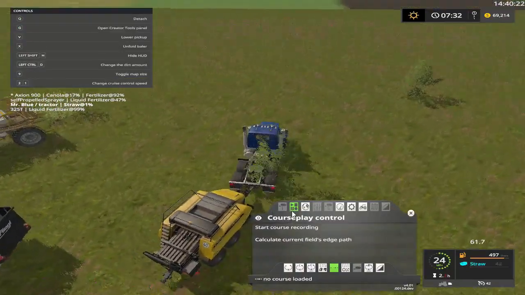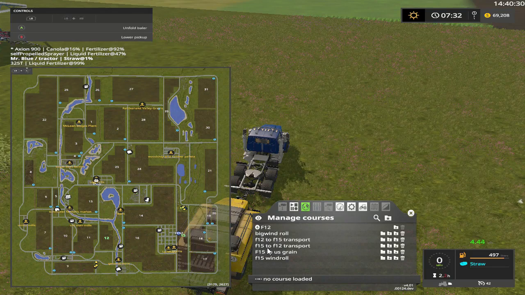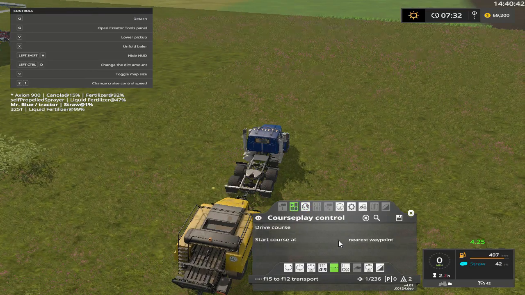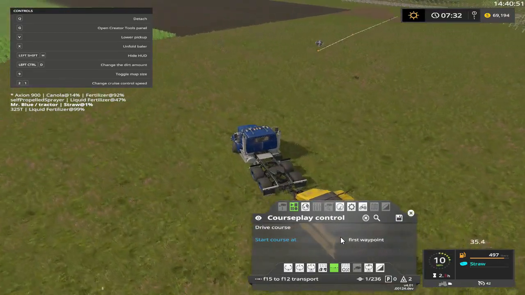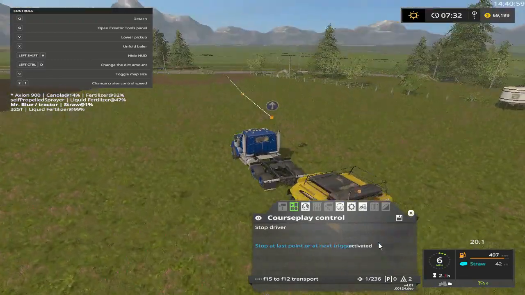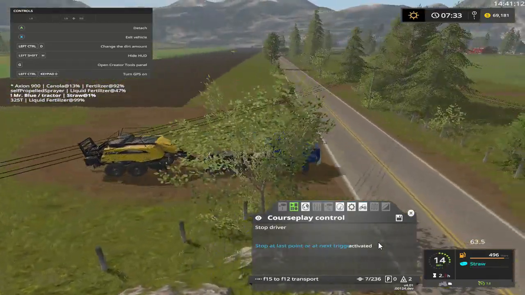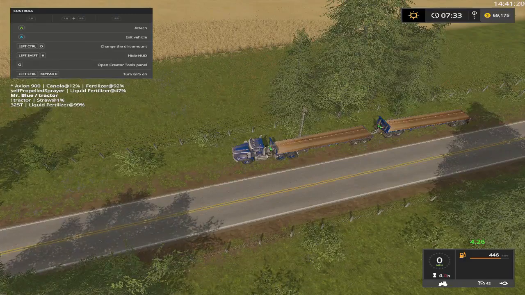Now, I think I have a course play route. What field is this? 15? Yeah, 15. So, field 15 to 12 transport. That's what I need right there. I'm just going to say first waypoint, and there we are right there. I always like to try to get close to it, that way I don't have very much, and stop at the last trigger. And I like to get a refill of the liquid fertilizer over here also. And we're going to have to unhook this guy.